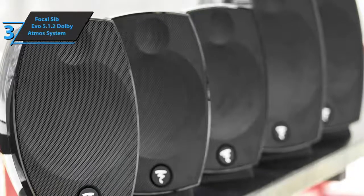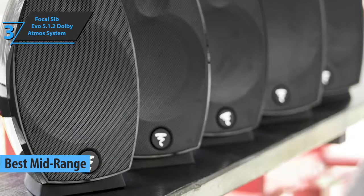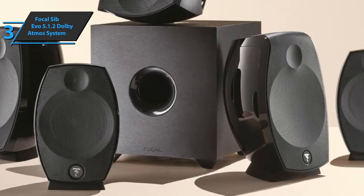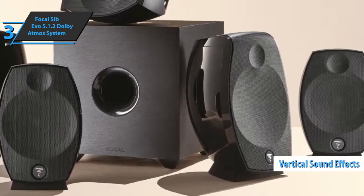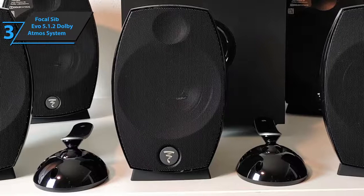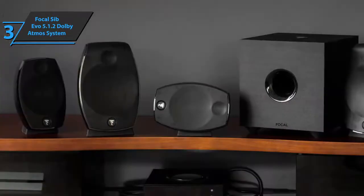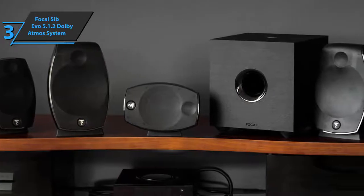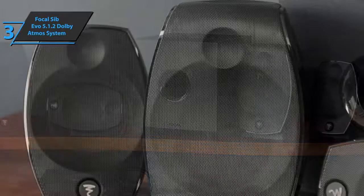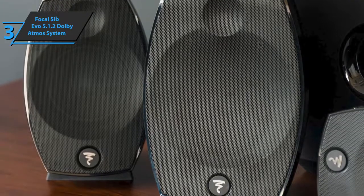The next product is the FocalSib Evo 5.1.2 Dolby Atmos system, which gets the title of best mid-range home theater system on the market in 2021. This system will allow you to experience the effects of real cinema in your living room, featuring vertical sound effects coming from the ceiling. The viewer will be completely immersed in a realistic 3D sound landscape, all at a fair and well-balanced price. A novelty that pleasantly surprised us is a conventional 2-way design with a full-range speaker added on top to achieve an Atmos effect, resulting in more immersive sound. In complex installations, speakers are placed on the ceiling, but installation here is very simple because the additional speaker is integrated into the upper part of the sound housing — no need to fill the living room ceiling with speakers. Through sonic reflections from the ceiling, the sound is reflected towards the listener, reproducing a vertical sound.